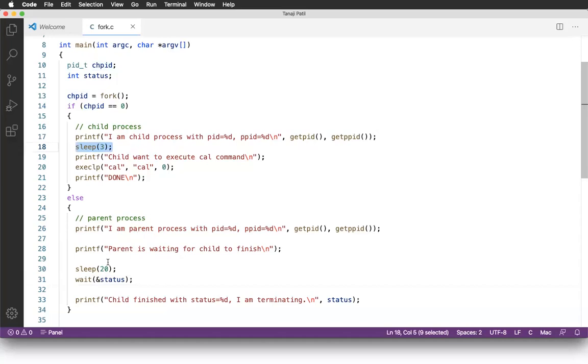After 3 seconds up to 20, around 17 seconds the child has to wait there. Why wait? Just to convey what the status was when the child process finished. So the child does not have any task to do there, but still it is waiting, just to convey its status to the parent process. So for those 17 seconds, in this example, the child process becomes a zombie process.